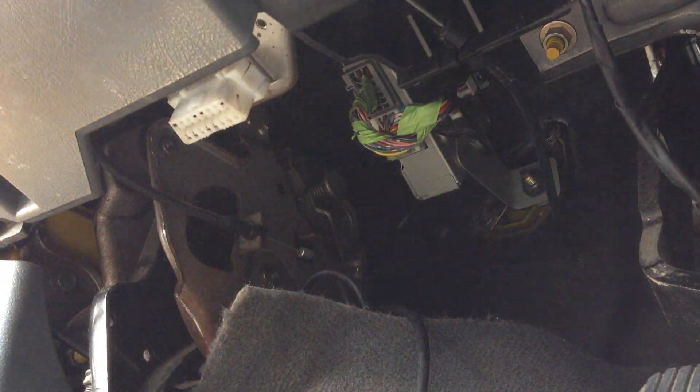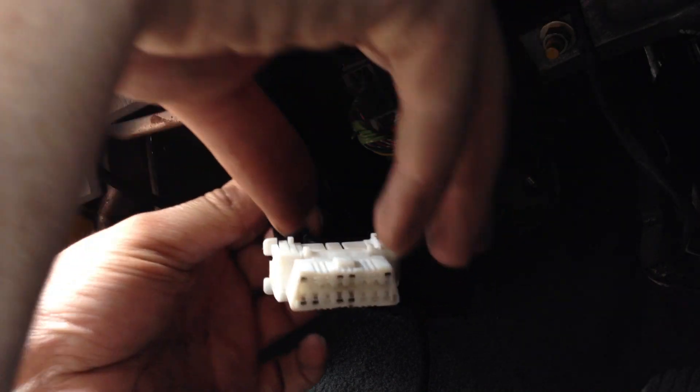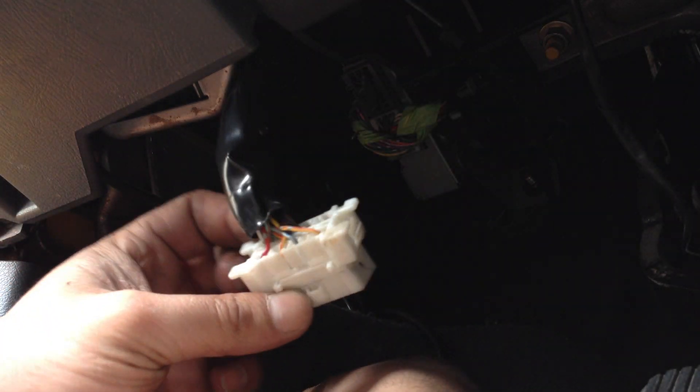That's not right — wonder where that came from. Oh, this must be for my remote start. Sorry for the blockage there, I'm trying to figure out where this thing goes into. Oh okay, it does not unscrew for this car — a little different from my other one. This one's got pressure clips; try and squeeze them, they're always a pain. Pop that up, bend that out of the way, and there we go — there's our OBD2 port.